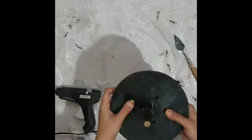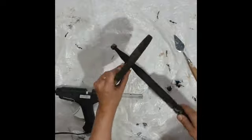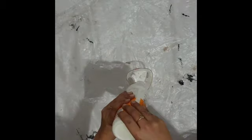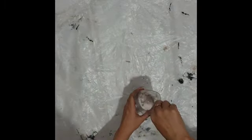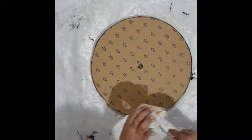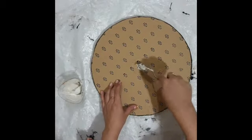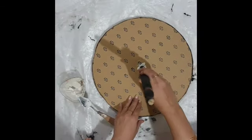Once this is done, I'm trying to check whether the rod fits in perfectly and there are no gaps there. Now I'm taking plaster of Paris and mixing it with some water and fevicol to make a thick paste. Starting with the lower base, I am going to put plaster of Paris in the middle and hold the rod in place so that it stays put.